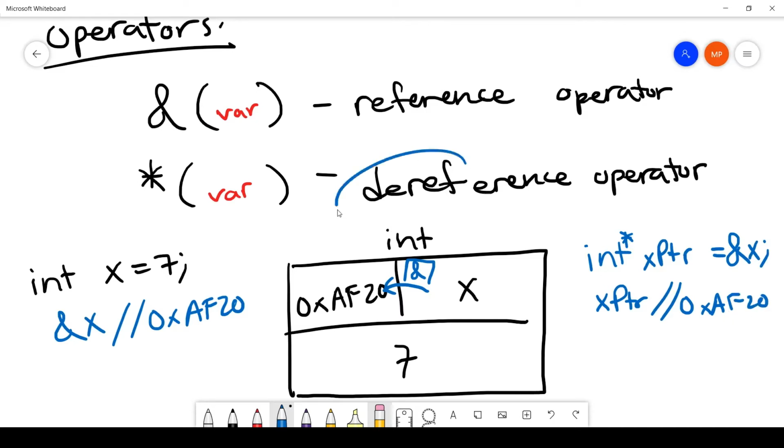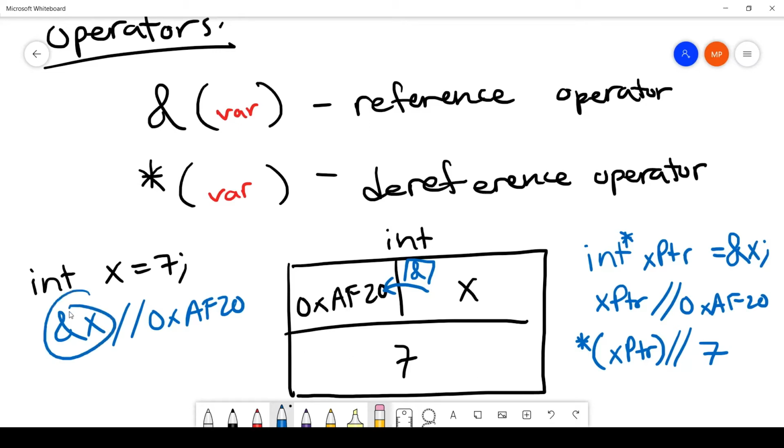Now what I can do with the dereference operator is I can put the star, dereference, indicate our pointer variable, XPTR. And what this is actually going to give me is 7. And so I'm dereferencing that previous reference that I made. Like the name implies, they are opposites, or not entirely opposites.